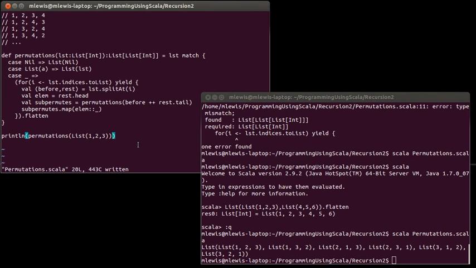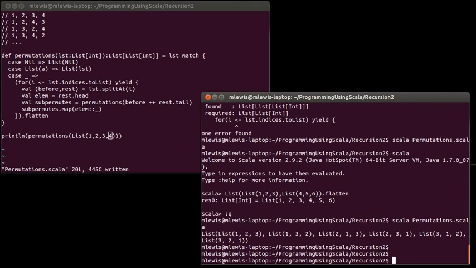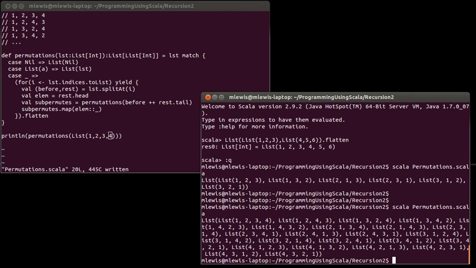If we were to do this and add a 4, now I have quite a few more options, because now we've gone up to 24 possibilities. If I were to add 5, we'd have 120 possibilities in here. But this is some simple code to generate permutations. Something that you should notice if you have gone through the book to look at this is inevitably this code is different from what appears in the book. Any piece of code that you write can be written in many, many different ways. Inevitably, some are preferable to others.